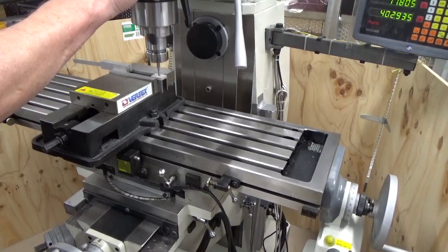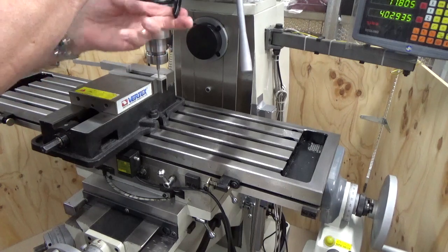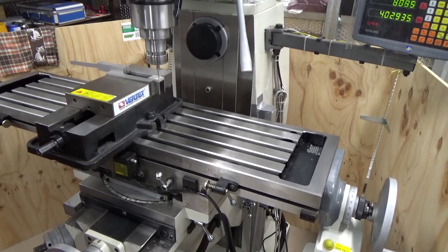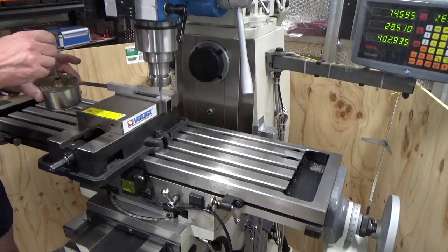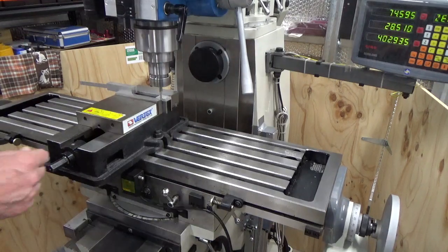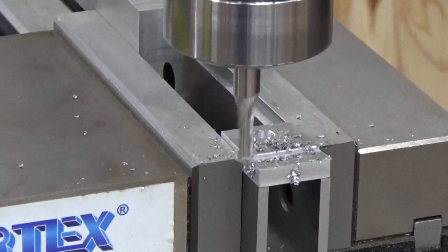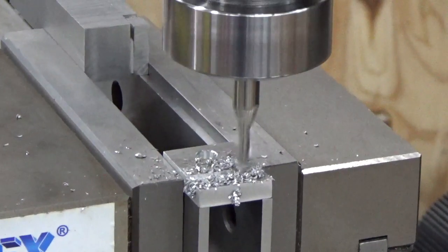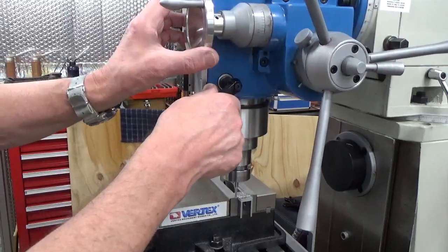I'm just going to bring the cover down, give it a touch — right there. And it can come out and we'll go back across. And we'll take about a 1mm cut, three times. And then it's going to come down about a mill, and you're going across, and the recess will be covered.